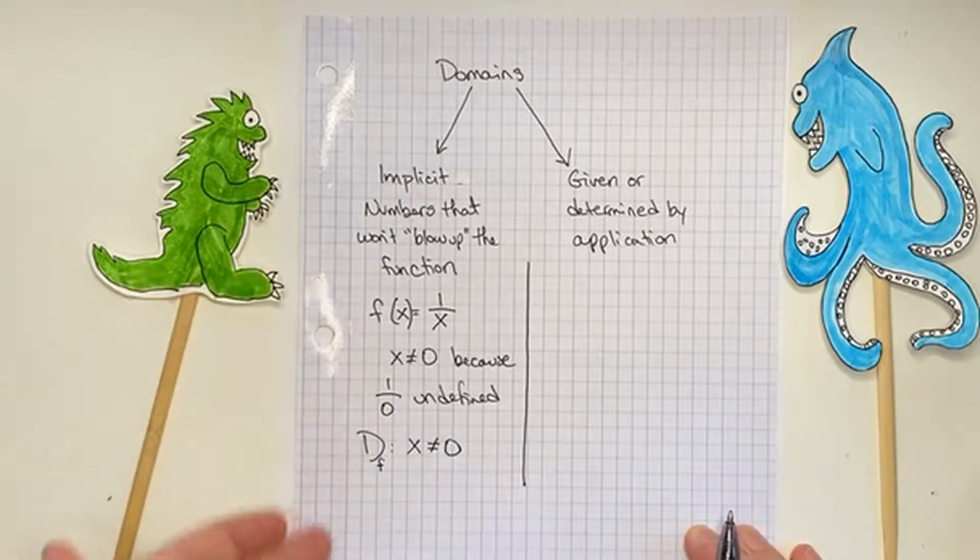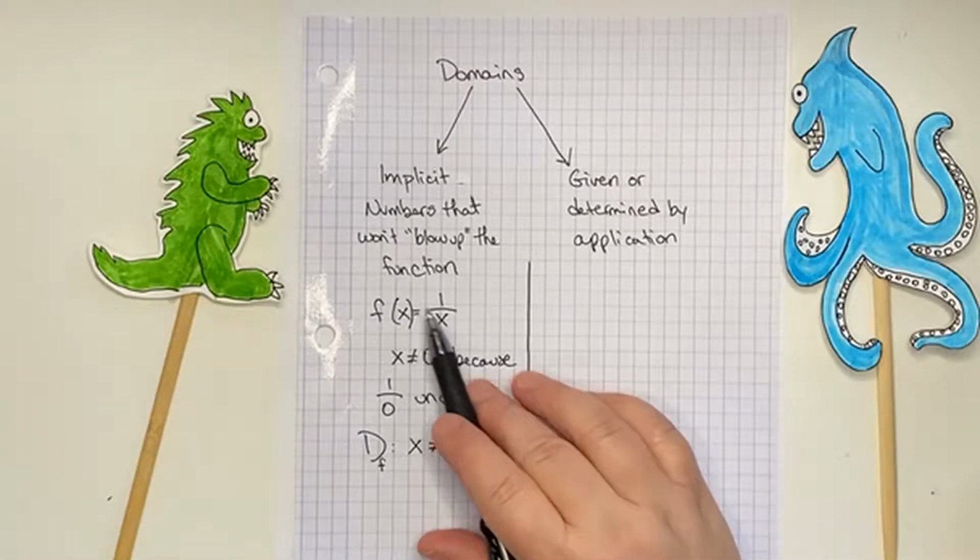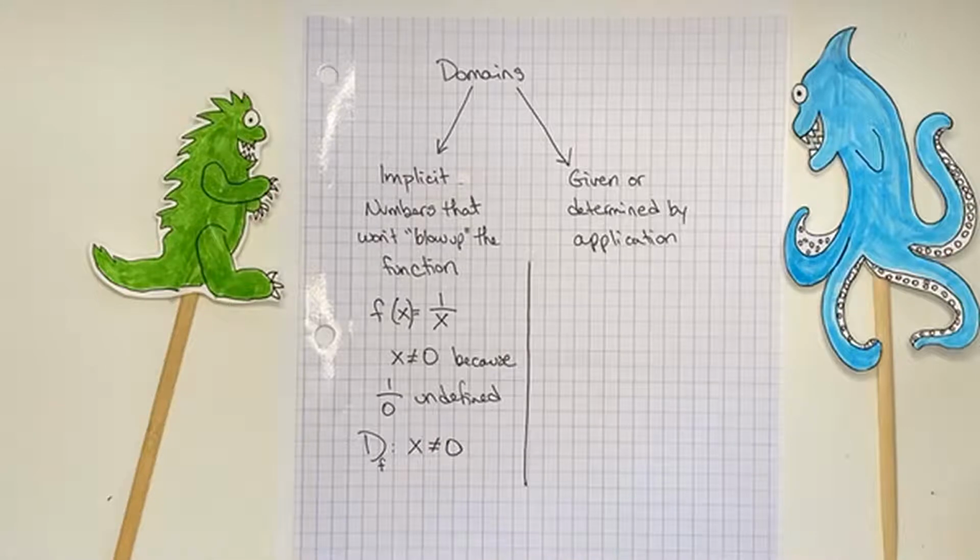Now, were you told that that was the domain? No, you have to figure it out on your own. And mathematicians tend to assume everyone knows everything, and they don't ever tell you anything, and it can be very frustrating. But basically, they're saying, look, if you're going to use this function, you probably should know already that x can't be 0. Much like, I have bought shredders to shred papers, and as a teacher, you shred a lot, so I've burned out a few shredders in my time. Almost all of them had no instructions, but I had one that said, please don't let a baby play with the shredder, and don't let the baby get into the shredder. And I thought, wow, that seems unnecessary, right? Don't let x be 0 is just understood.